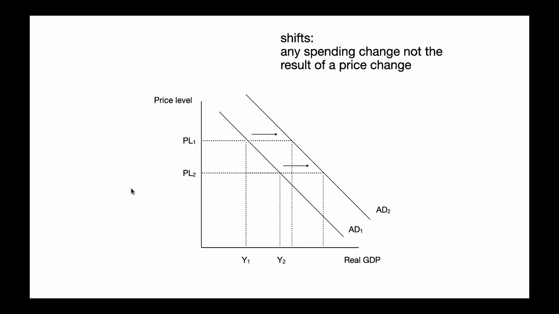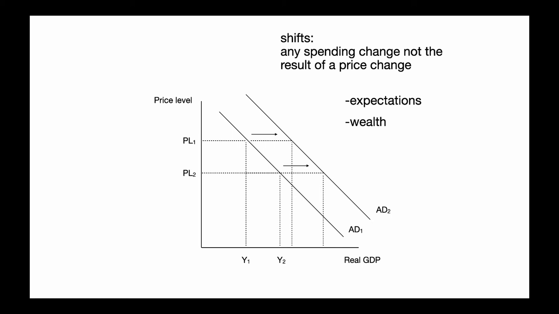A couple major shifts that we usually are going to have here. So expectations about the economy, again, something causing people to want to consume more, invest more, and so on at any given price level, not as a result of a price level change. So that's going to be a shift in aggregate demand, confidence about the economy, something like that. People just decide they want to spend more.